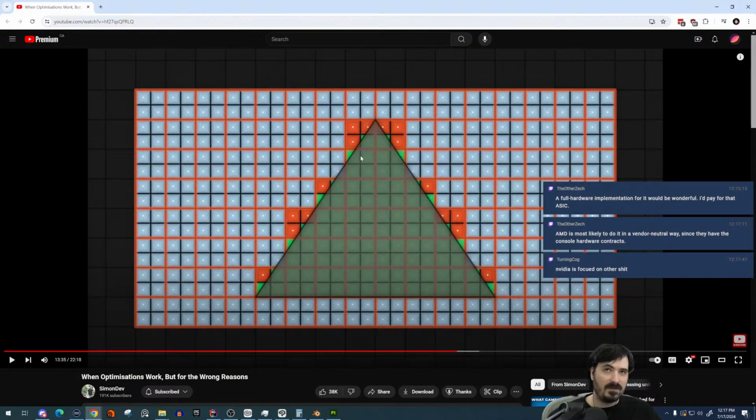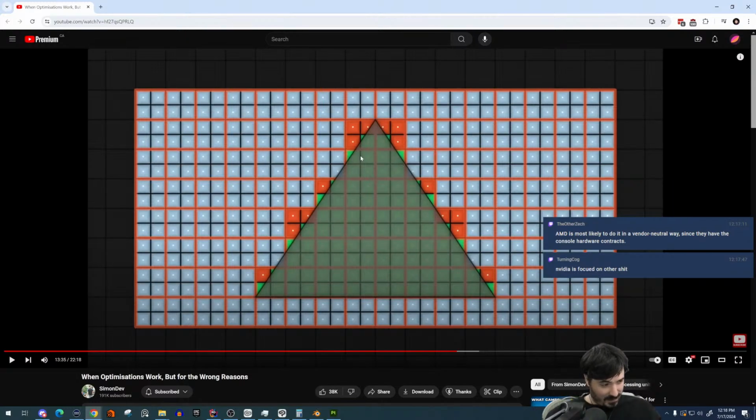And some of their moves, if you look at them, they're very laser focused strictly on AI, and they don't care about graphics. Their passion for graphics is waning very fast.